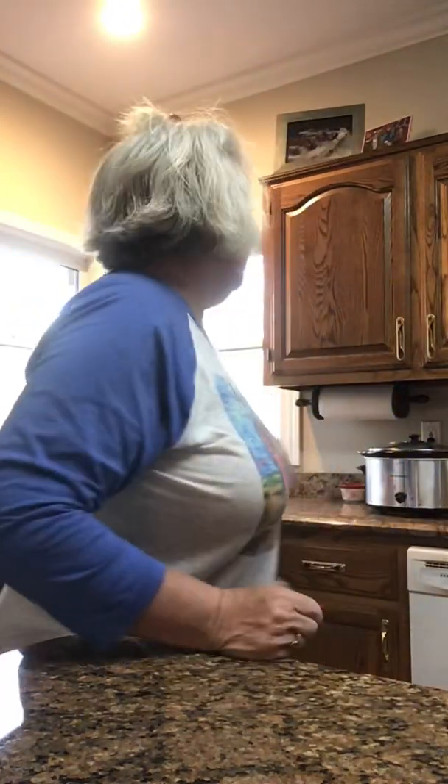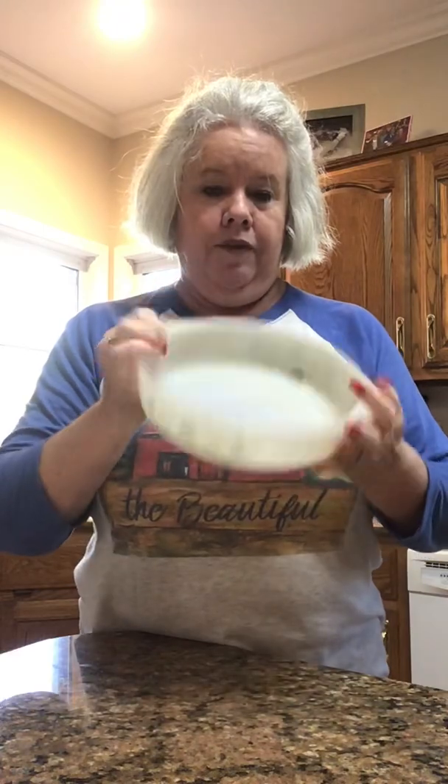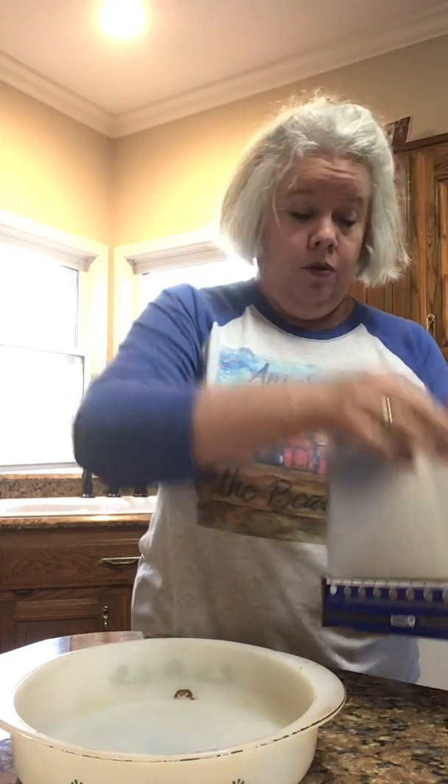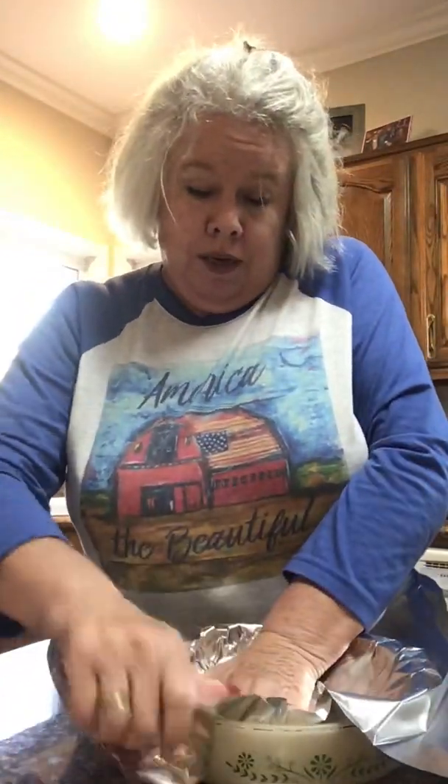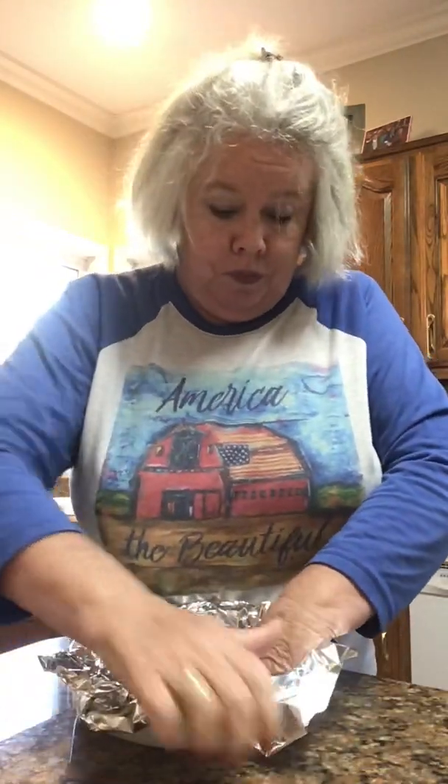Now I'm going to teach you how to make a meatloaf. I have a pan that's as old as the hills, stained and everything else, but this is my meatloaf pan. Because I'm getting lazy in old age, I line it with foil — the heavier the foil, the better. I line this with foil so I don't have to scrub my pan later, because meatloaf, even when you spray it, tends to be a little stubborn when you're cleaning the pan.